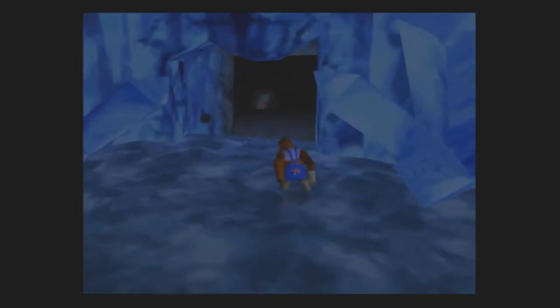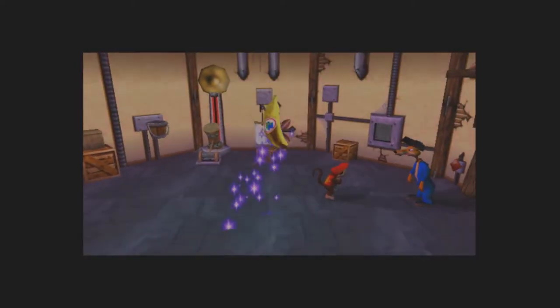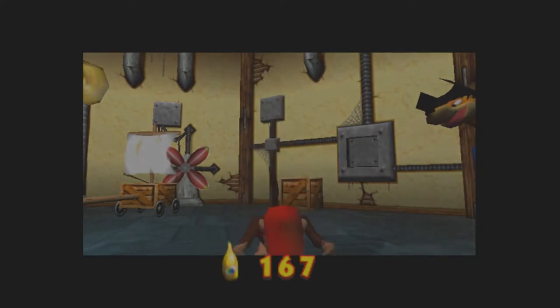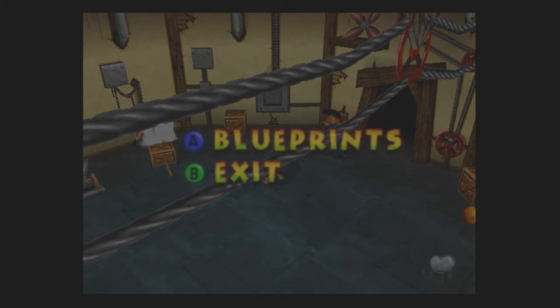Welp. Here's Snide's HQ, so let's go ahead and turn in the blueprints, why not? We'll go off-screen while those are done. Alright, and that brings our banana total to 167. We're almost done here. This is what the blueprint's looking like currently. I also got line keys on DK's Isle, so that's why that's there.